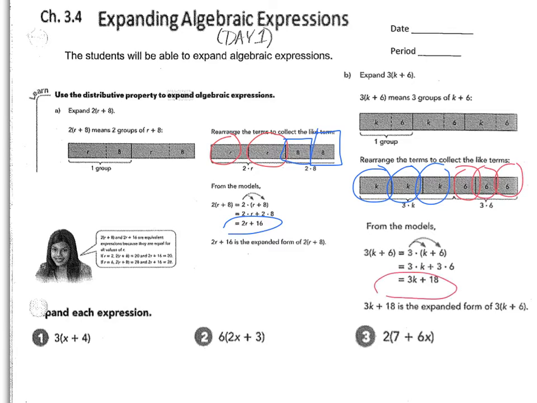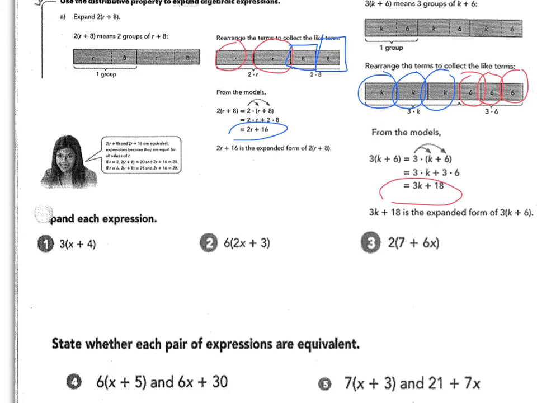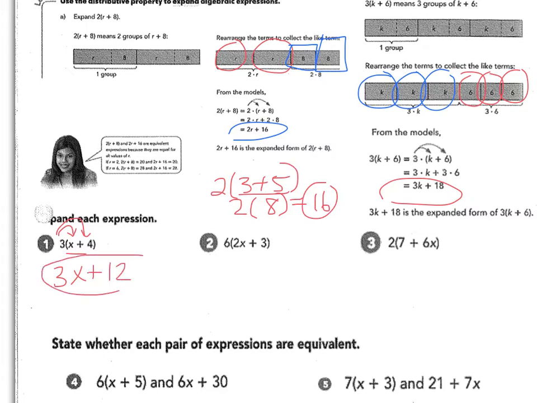Now, if we wanted to do it without a bar model, this is what you need to do. You have to take the 3 and distribute it to each of these terms separately, because x and 4 are not like terms, so you can't just do what we used to do, 2 times 3 plus 5, you would do 8, 2 times 8 is 16. You can't do that here because 3 and 4 are not like. So what you have to do is take the 3 times x, which gives you 3x. Then you do 3 times 4, which gives you 12. So your answer is 3x plus 12.